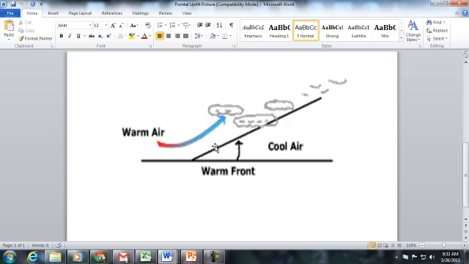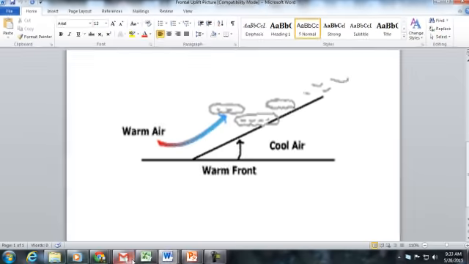Now, I always feel in Michigan, the cool air is always the bully, so it usually will cause us to have a cold front. But the cold air comes in, and since it's more dense, it's the bully, it causes this warm air that's less dense to uplift, okay, and then the cool air will move in, okay, so we had our warm front, and then the cool air comes in and bullies that warm air out of the way.